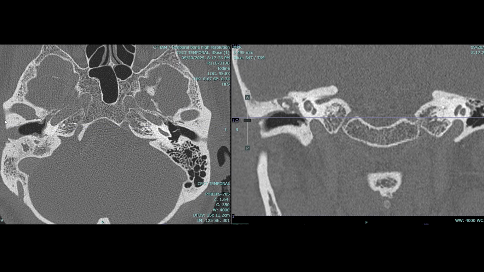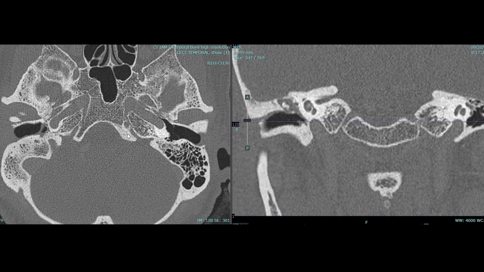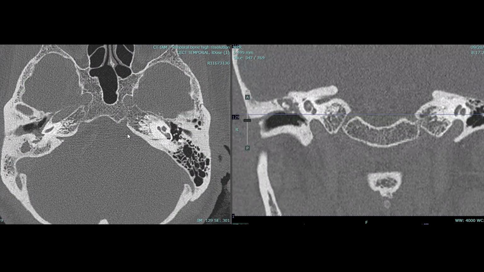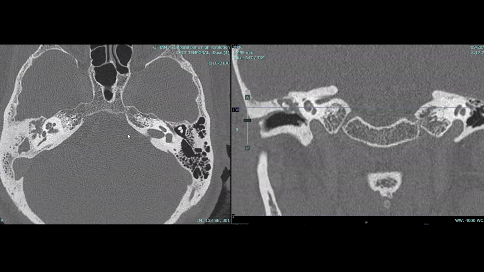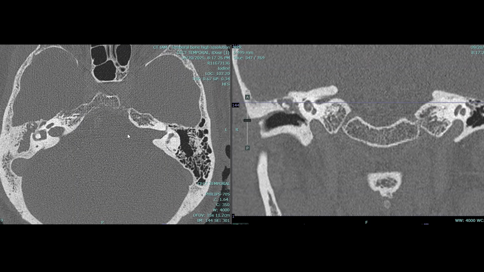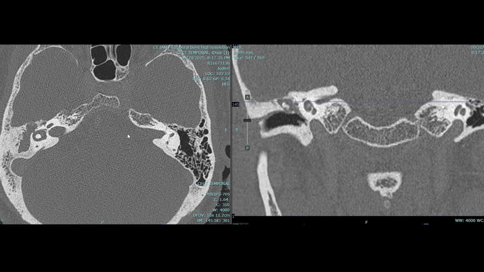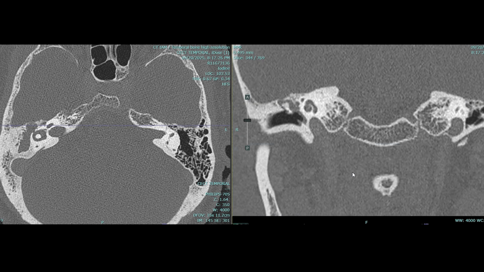This CT scan in both the axial and the coronal sections demonstrates the presence of mid-layer disease in the mastoid on the right side, and one can also notice the presence of a lateral semicircular canal fistula by seeing the breach in bony margins of the soft tissue in the mastoid in the antrum region and the lateral semicircular canal.